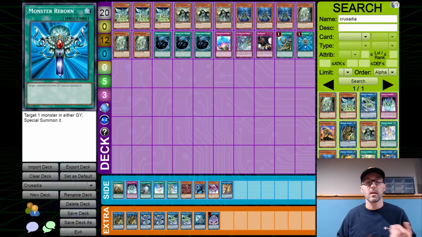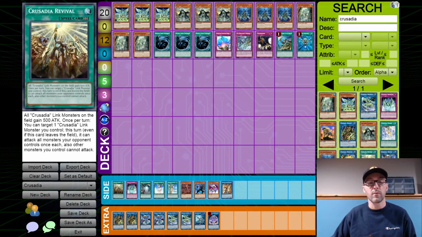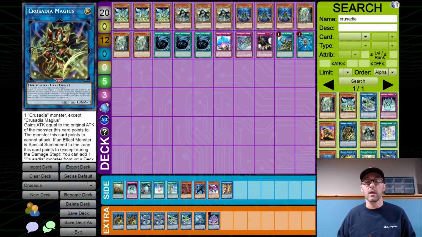Let's touch on the extra deck monsters that I'm planning on playing, and then we'll move to the cards that I have in the side deck area there, which are cards that I considered playing but aren't going to make the list, at least initially. So our first extra deck monster is Crusadia Magius. I am playing 2 of Magius.